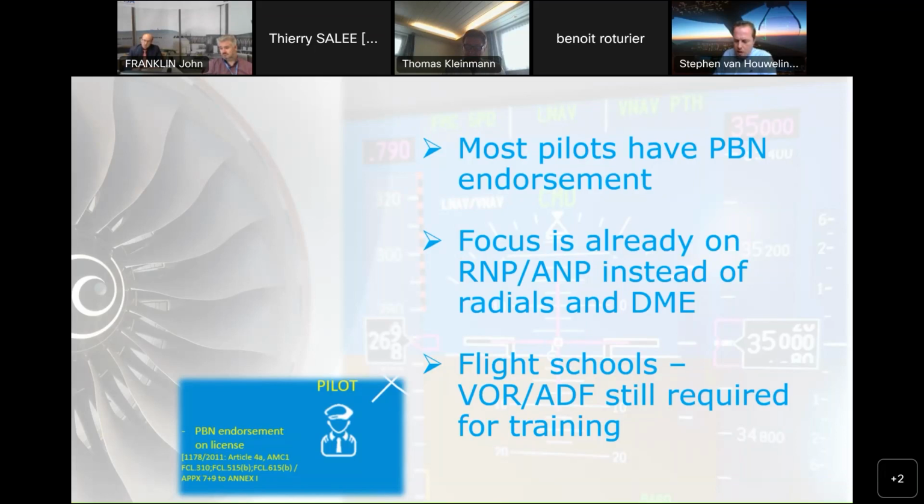But the thing is, if we're going to decommission the ADFs and some VORs, that may have an influence on the flight training schools. If I look at schools, they still require that student pilots train on VOR interceptions, ADF interceptions, or VOR or ADF approaches. For example, in the Netherlands, there's only one airport that still has an NDB approach, and the VORs are limited. So what they actually did in the simulator, they froze the navigation database update to keep training those VOR and ADF approaches and VOR ADF interceptions.